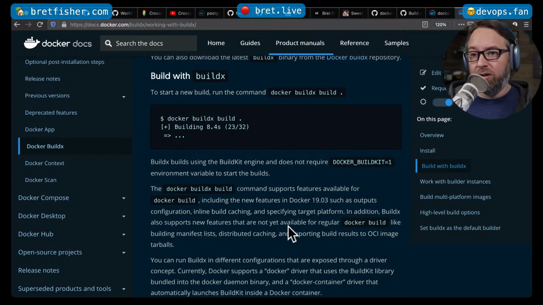Like let's say if you didn't want to use QEMU, but you wanted to build on ARM and Intel. So you could have your local machine running Intel. You could then create a new Docker context that points to a Raspberry Pi. And as long as you have a context set up for that, you could use BuildX to ship it to, basically it would build the Intel one locally and then build the ARM one remotely for a particular architecture or platform.